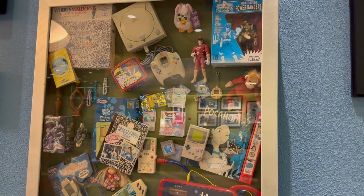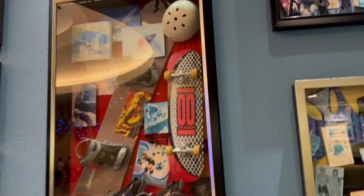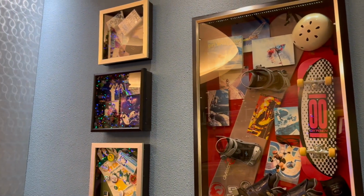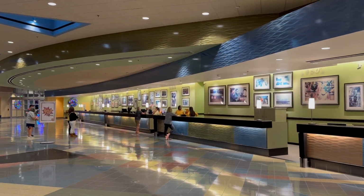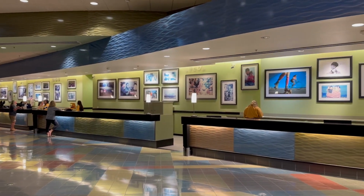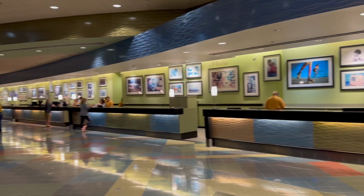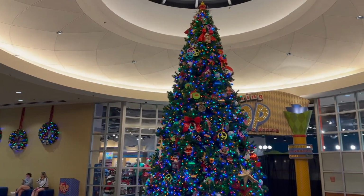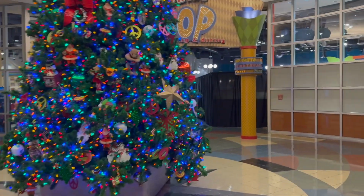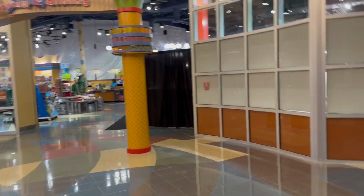There's a lot of gaming consoles and toys. Simpsons and the X-Files. It's when X sports or extreme sports, X Games got popular. And then there's a walking disc. And then this goes along with when you check in. This is the check-in. Depending on what decade you are in, you're sent to a different booth or different spot to check in. This looks very similar to the layout for, it's the nice Christmas tree, the layout for Art of Animation, just with different decor. And then in there is the shopping and then dining behind here.